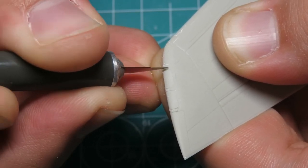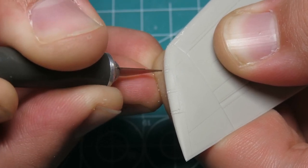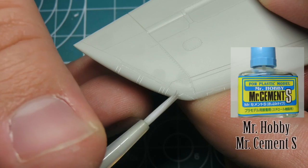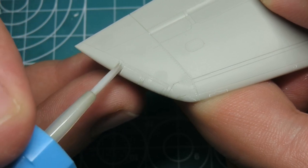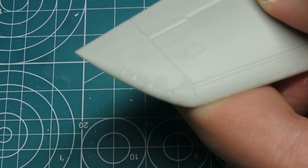When I was sanding the wing edge, I lost some of the recessed panel details, so I used my Tamiya scribing saw to carefully rescribe the lost detail. I then used Mr. Hobby Mr. Cement S, and brushed this into the panel lines. The liquid glue would flow into the panel lines and smooth out the details.